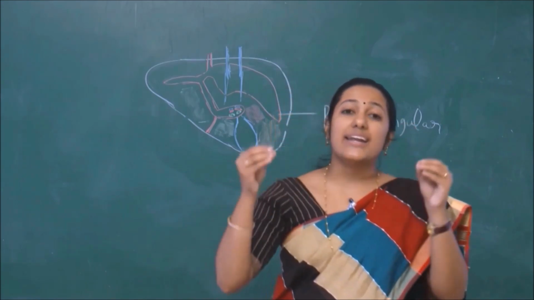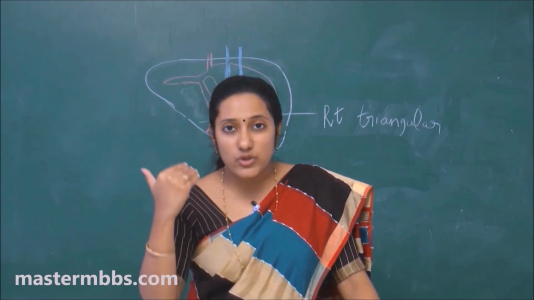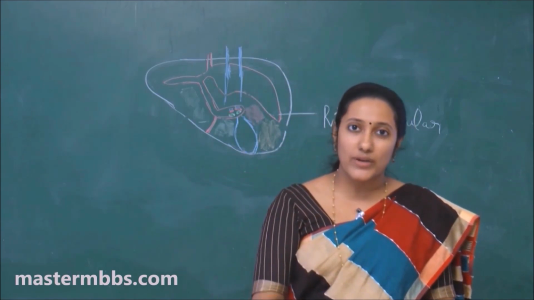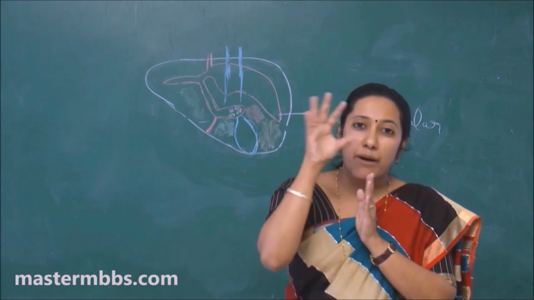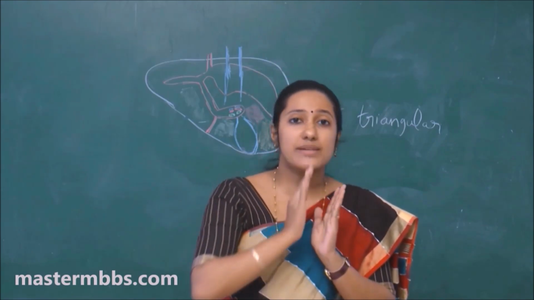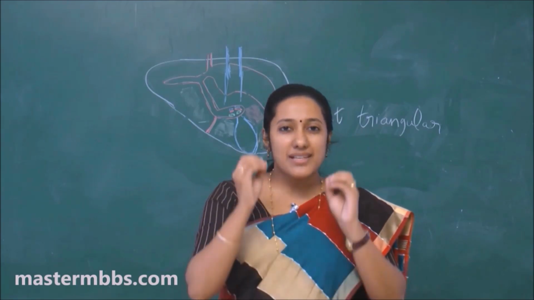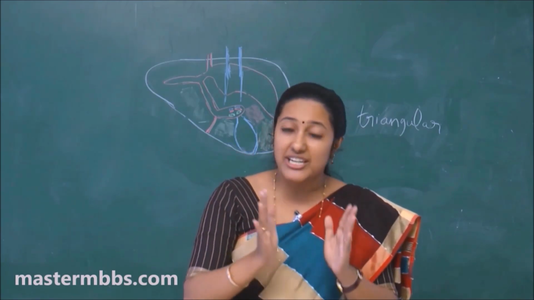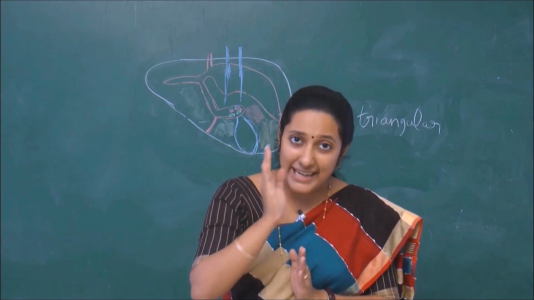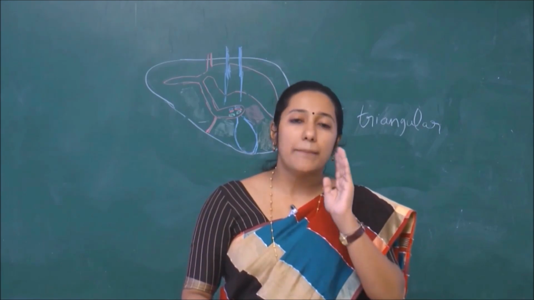And according to the arrangement of vessels to each segment, we can again divide the right lobe into an anterior and posterior part and the left lobe into a medial and lateral part. So this is just to sensitize you about the functional division of the liver. Anatomically we are mainly concerned about the anatomical division, the right and left lobe, 5/6 right lobe, 1/6 left lobe. But just to know, physiologically also there is a functional division by the arrangement of the vessels going to each segment. So basically into right and left lobes, the right again divided into anterior and posterior, and the left again dividing into medial and lateral.